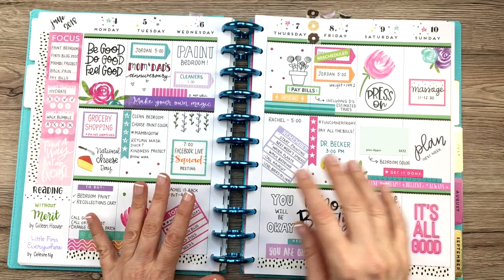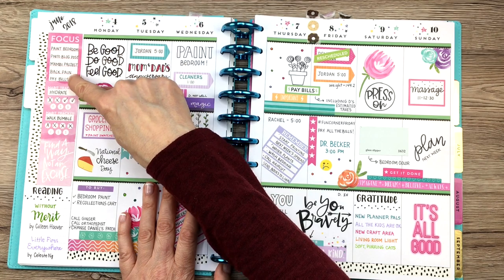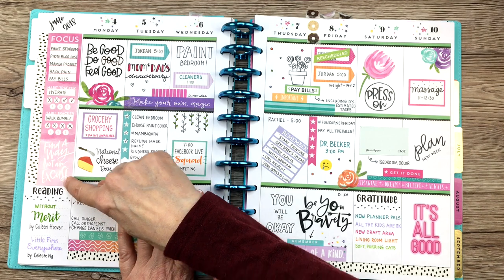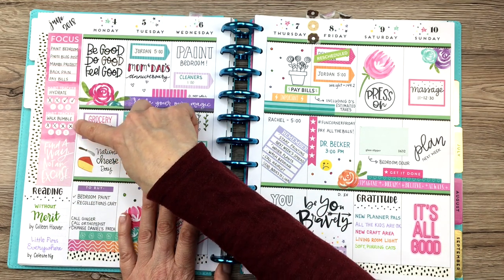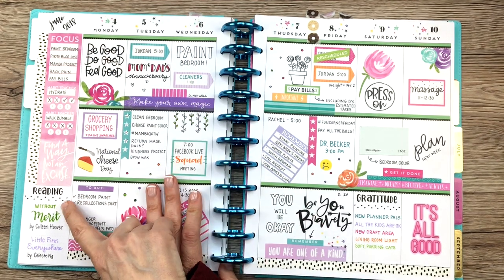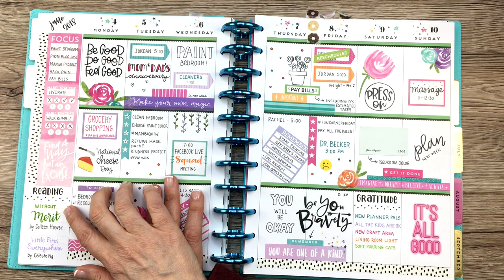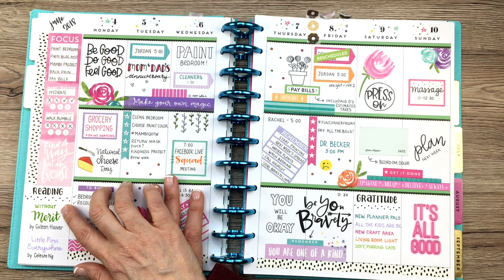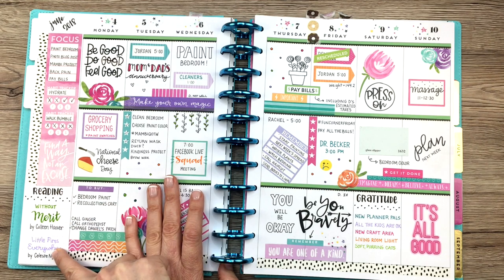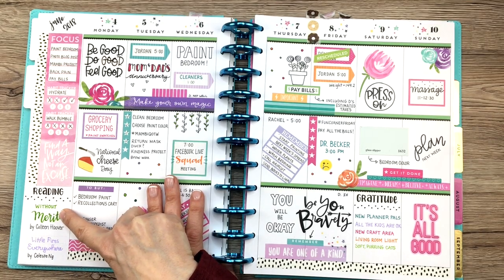The next page I want to show you: I again took some big goals for the week and put them on this. I think this came from the productivity sticker book — a big long sticker that had a couple of habit trackers and a goal section, and that really helped. I also used this when I was reading a whole lot — this was when I was taking care of my husband when he was sick and I had some extra time for reading at night. So I was tracking on the sidebar what I was reading. You can also use this to track the TV shows you're watching.